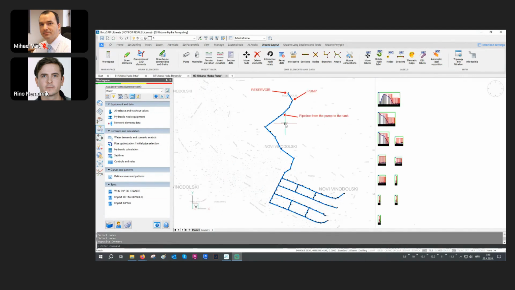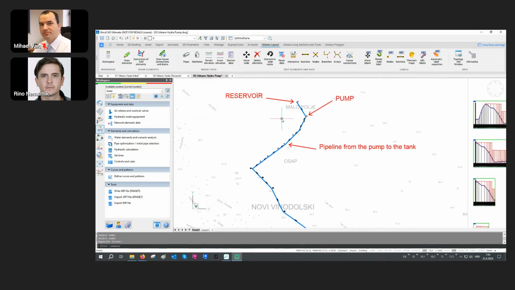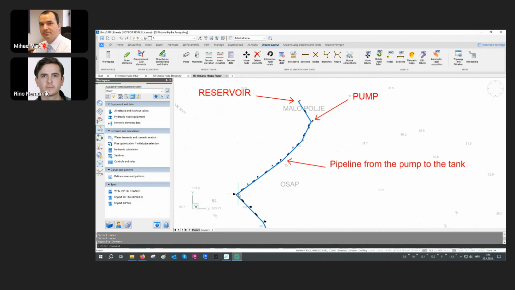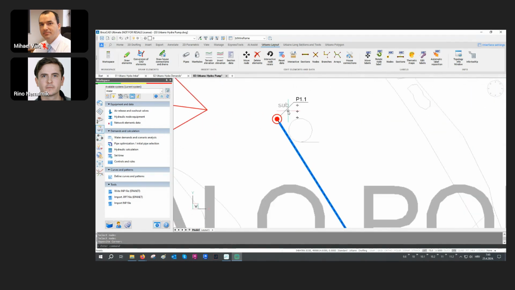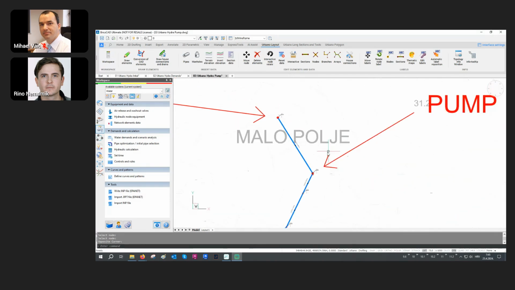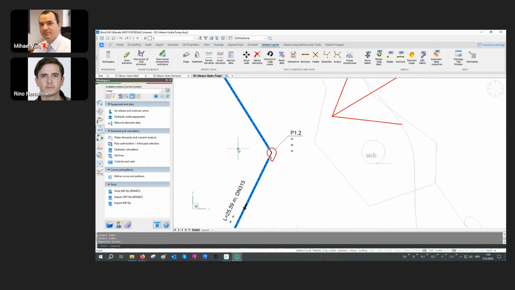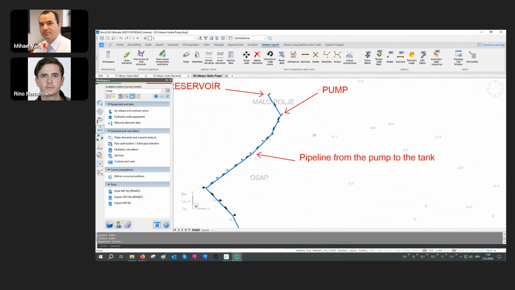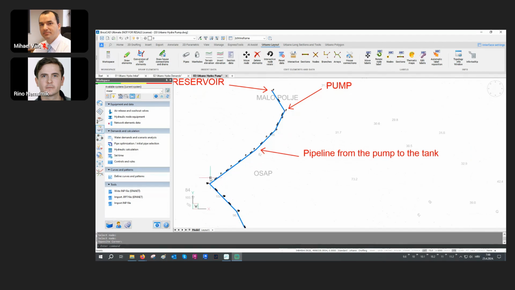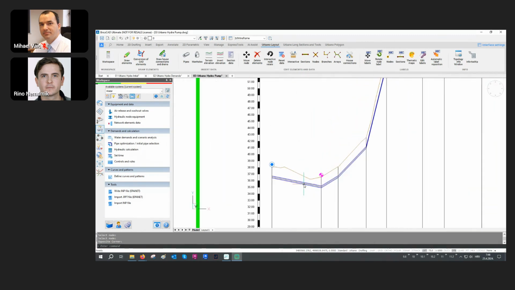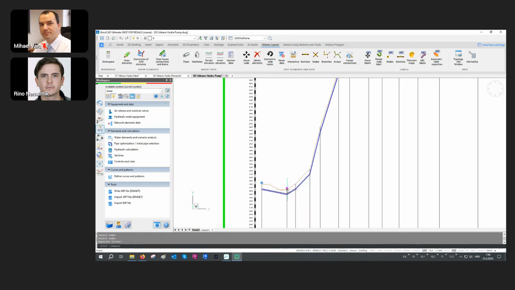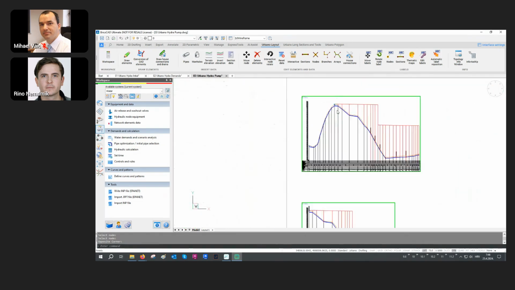which is the last drawing, and you can see that again, very same network, but I added an additional part of this network, this part here, and using this hydraulic node equipment function that I already showed you, I defined one reservoir here in the starting point, and also I defined one pump here in the second node of this network. And this will be the pipeline from the pump to the existing tank. And this same part of the network can be seen here in this profile. So we see the reservoir, we see the pump, and this very steep terrain that goes to this water tank.